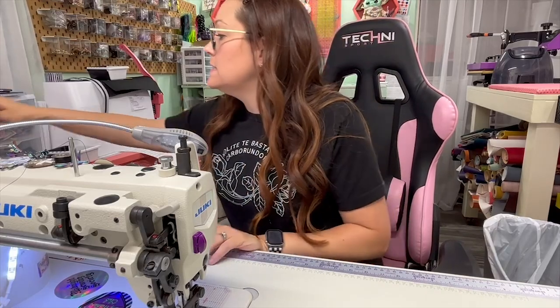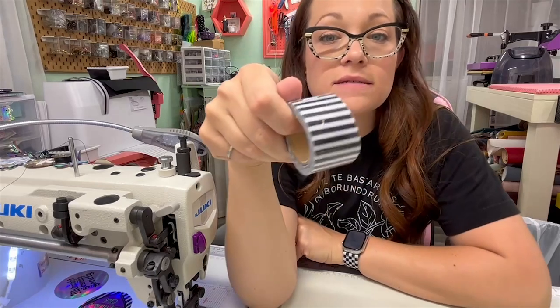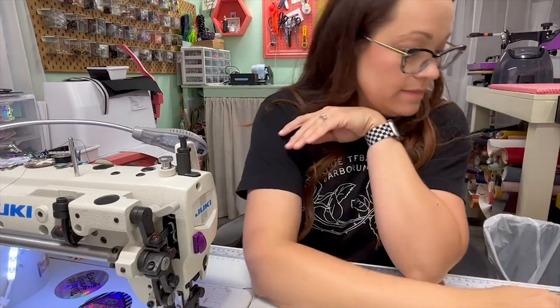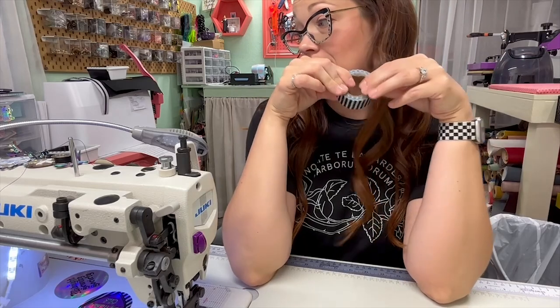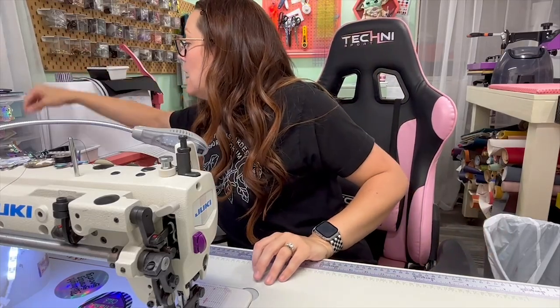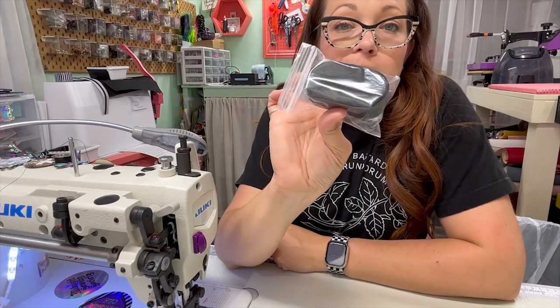You're also gonna need some binding. It does come with this amazing binding tape. Stripes are my favorite, but since this is for my son, I'm gonna hoard this because I just love it and my son doesn't. So we're at an impasse, a good one at that. I'm going to be using this black binding from Mormino instead.